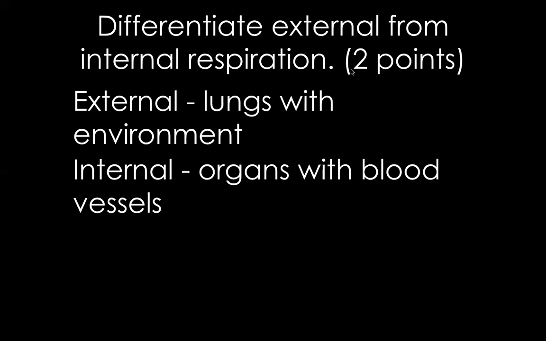Now for the recitation for the respiratory system, you were asked to differentiate external from internal respiration. External respiration would be the exchange of air between the lungs and the environment. That's when we exchange oxygen and carbon dioxide. Internal respiration, on the other hand, is when oxygen and carbon dioxide are swapped between the different organs present in the body and the blood vessels that either provide oxygen or pick up carbon dioxide. We have a third type of respiration, which is cellular respiration, which involves the use of oxygen to produce ATP from carbohydrates.